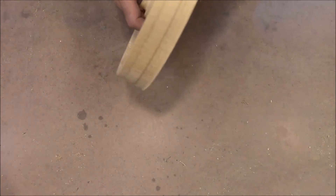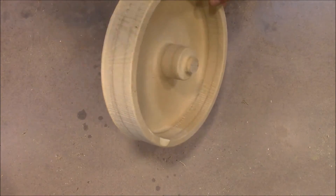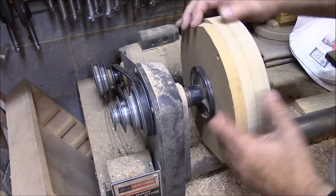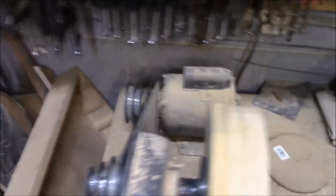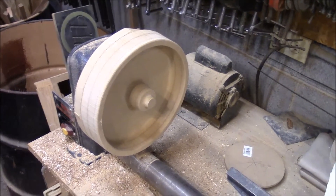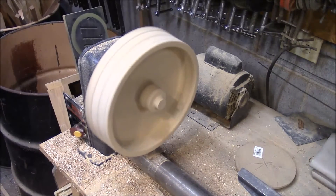The next thing I'm going to do is mount these on my wood lathe and get them sanded down so that they're smooth. This is the block I used to attach them down to the CNC table — I just put it on the bandsaw and cut the corners off so that it would spin. I attached it to a plate that will attach to my lathe. You can see it's not perfectly centered — there's some wobble in it — but I don't really care about that. All I want it to do is spin while I sand it.